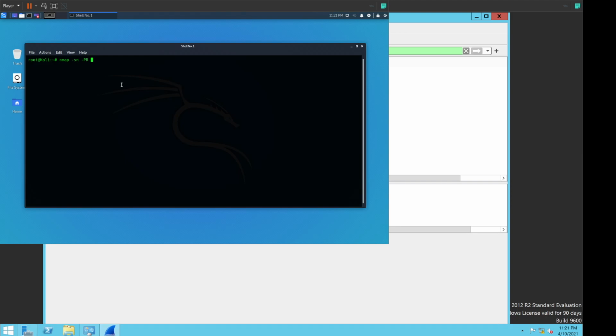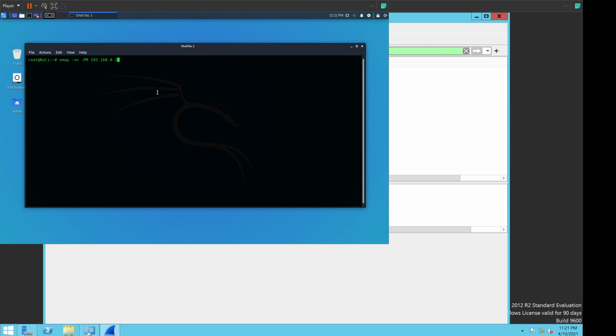And then one thing I found is that if I only set it toward this system, you don't see anything on Wireshark. So what we're going to do is a sweep scan. We're going to set it up like this: 192.168.0.1. Now the subnet mask for this lab is 255.255.255.0.